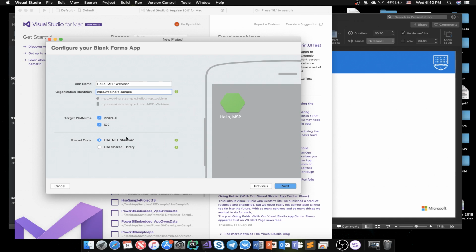What's the difference between the .NET Standard and shared library? The shared library approach is really old, so there could be some problems with linking. Actually, I've experienced several, and it was the PCL instead of .NET Standard in previous versions.